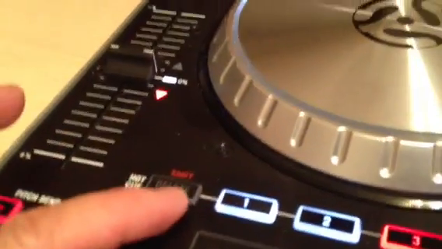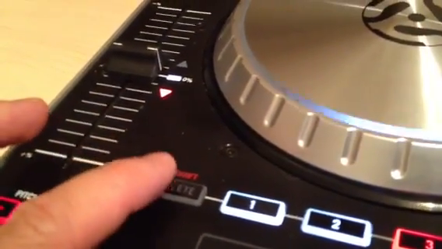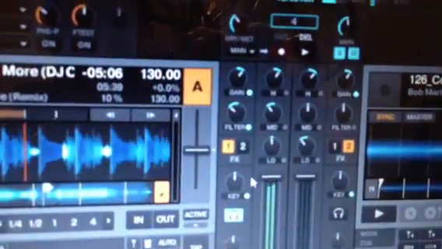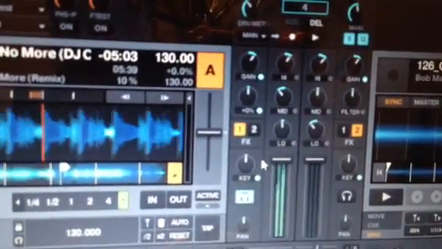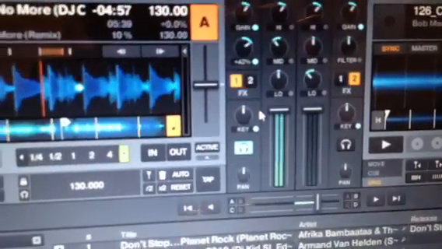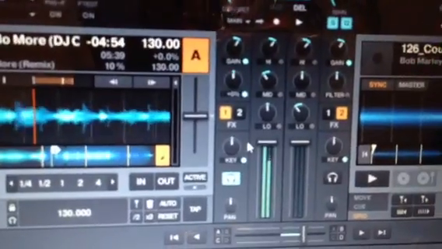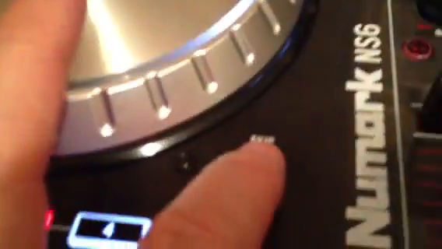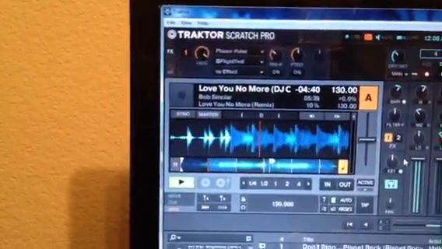Now this shift button down here, I'm using this shift button, the delete button, to reset for each respective deck, for deck A and deck B, without having to turn it off. So as you look up here, I'm going to go ahead and hit the shift, and it brings you right back into where it needs to be. And shift. Okay, so once again I hit the skip button down here and it turns off the filter, and our wet dry is back to what it's originally supposed to be doing.